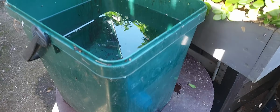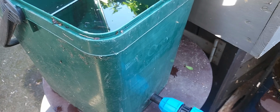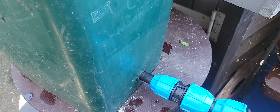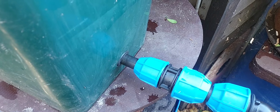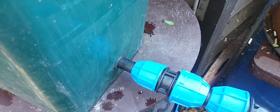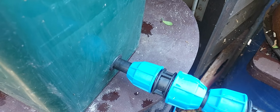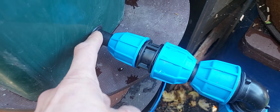So this is just a council green waste recycling bin. I just modified that by drilling a 25mm hole in there, and I've pushed in a bit of 20mm MDPE black water pipe. These are electrical grommets. They make a nice watertight seal, and they're quite cheap.